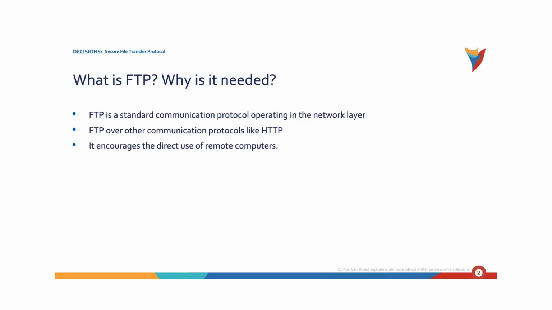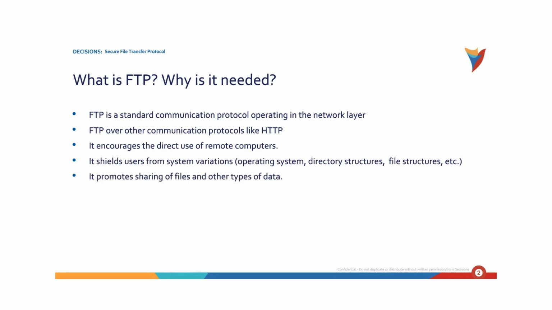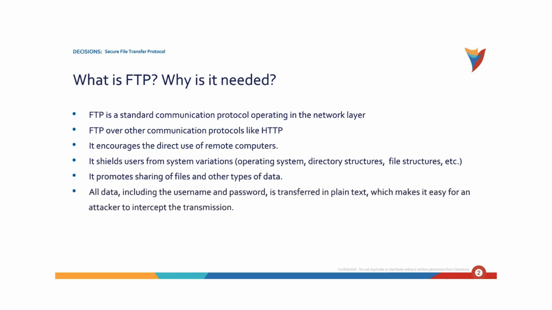FTP encourages the direct use of remote computers. It shields users from system variations like differences between systems in operating system, directory structures, file structures, etc. It also promotes sharing of files and other data types. The only drawback of FTP is that all data, including the username and password, is transferred as plain text, which makes it easy for an attacker to intercept this transmission.